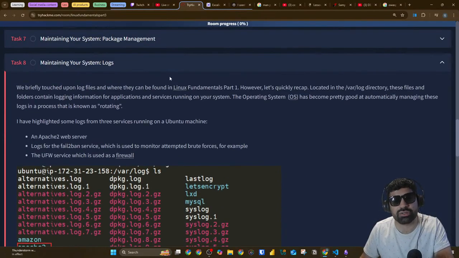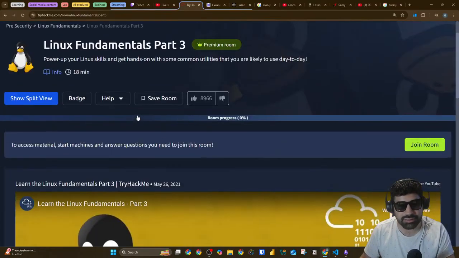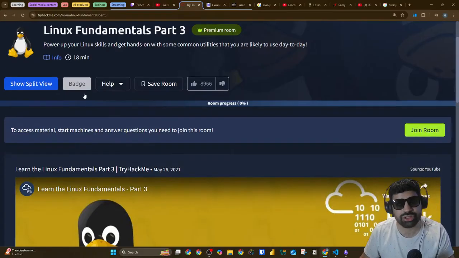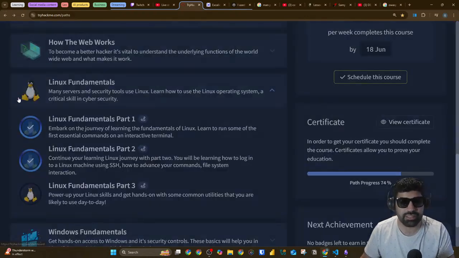Maintaining the logs, there are so many logs, how to maintain them, how to look through them in one command, stuff like that. So these will be a bit harder stuff, but of course we will have time. Again, it's a premium room, so you don't have to pay. Just come over, ask me questions. You can take information, whatever you like, take screenshots if you want. So we will be covering that tomorrow.